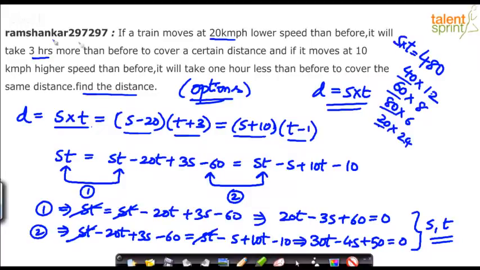I hope you followed the regular method. And not the smart method, but how do you go by options? The other way of using the options would be, instead of taking these two equations and solving them, take this equation. The other equation is, let's say, that also is complex actually. Let's say st equals the given option 480. So we can say t equals 480 by s, substitute here and solve the quadratic equation. It is only getting complex. Let's not go by options, right? Simple, follow this method. Okay.